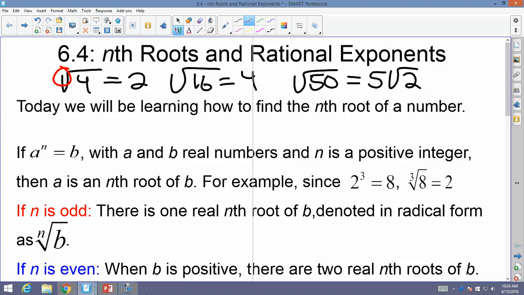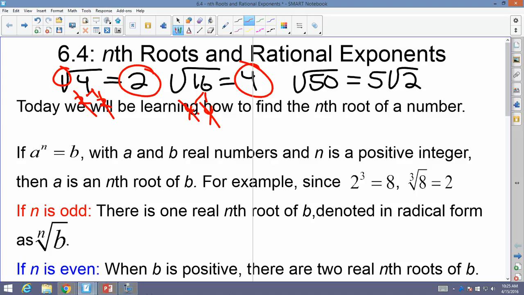And what the square root tells you is it says to the reader, hey, do that. What number times itself gives you the value inside of this radical? And that's why the square root of 4 is 2, because this breaks down to a 2 and a 2. So there's 2 2's, and it comes out as a 2. 16 is 4 times 4, so there's 2 4's and it comes out as a 4.